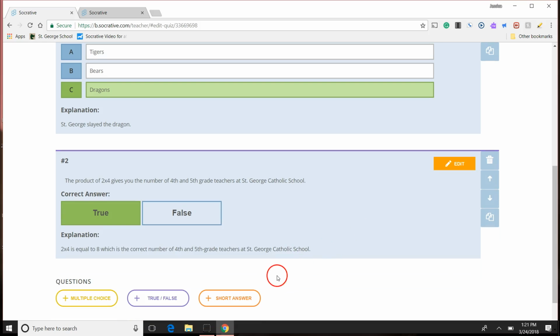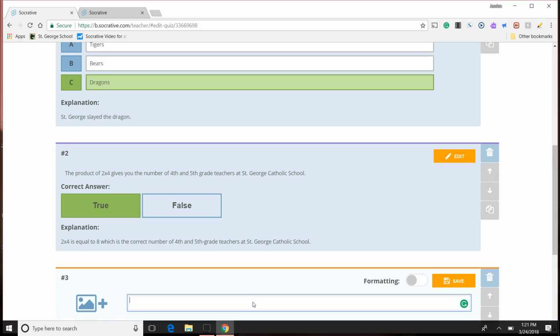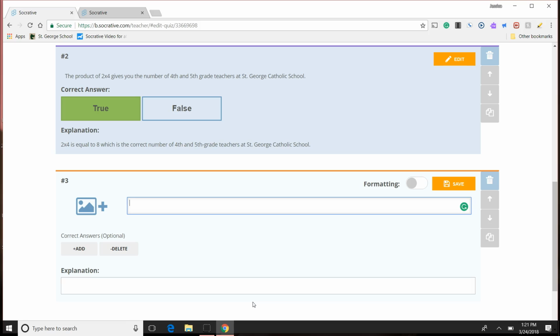If I wanted to add a short answer question, I would go down here, click short answer, type in my question, why is prayer important at St. George Catholic School?